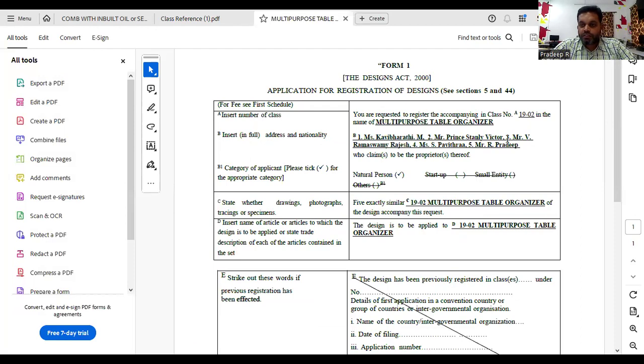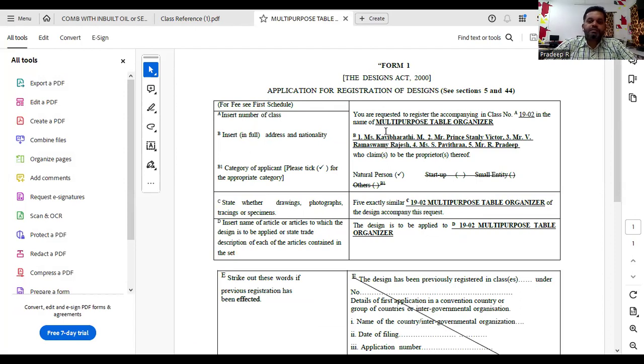This is called Form 1. When we go for an offline application, this form is available on the internet. You have to download it, take a printout, and write in it either by hand, or you can convert the document into a Word document and type everything. I converted the PDF into Word and then filled in all these details.